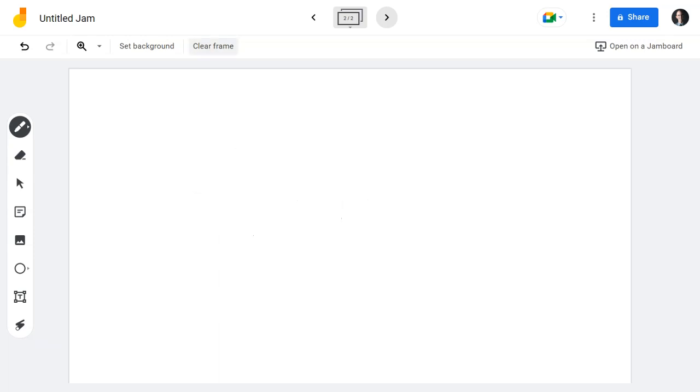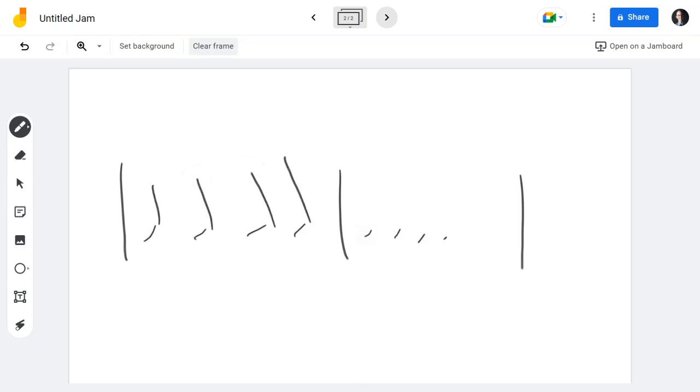Also, a great way to practice doing eighth notes is think of 2 measures. Fill one with quarter notes. Fill one with eighth notes. They got a little squishy at the end there. Okay, and I would count 1, 2, 3, 4. 1, 2, 3, 4. It's a great way to practice doing your eighth notes. We're going to start seeing eighth notes sprinkled in among all the other ones.